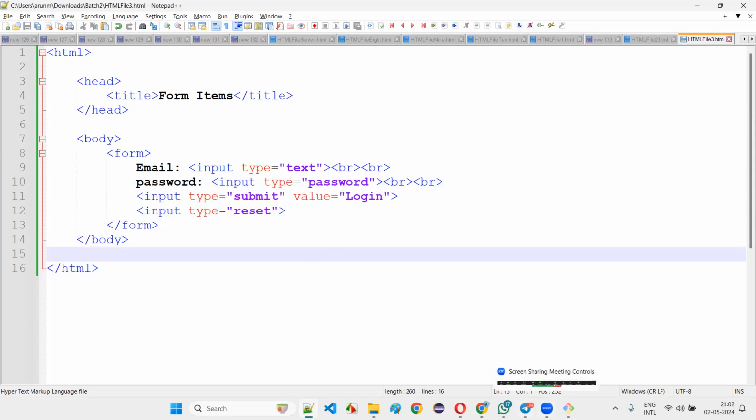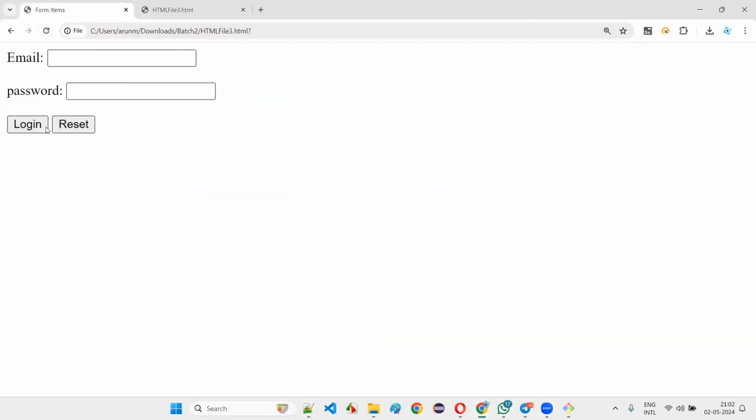Save this and come back here and refresh the page. And along with the login button, you'll get a reset button. If I give a@gmail.com and here 12345, if I click on reset, you see without the page loading, the fields are getting cleared. But in case of the first button, what is happening? You can see some effect here. When I click on the login, the page will get reloaded. You see, the page got reloaded and fields got cleared. But if I click on the reset button, without the page loading, it will clear the items. Got the difference between submit button and reset button in the forms?